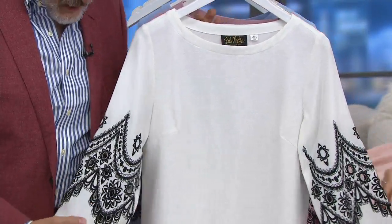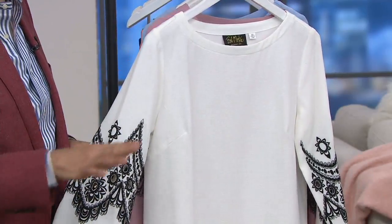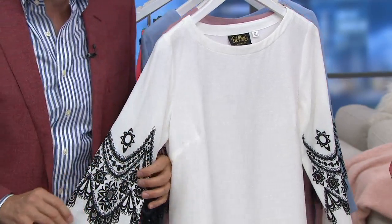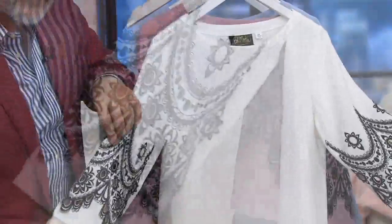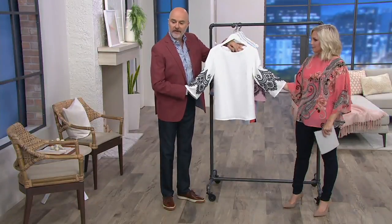And the cutout too. Bob draws all of this embroidery. We look at it on pattern shapes across all of our sizes from extra extra small all the way through 3X, to make sure that the embroidery looks great on all sizes. I love that cutout — you just get a little bit of play of skin underneath. A nice bell sleeve, just a little flash of skin. And it's a nice boat neck shape, so it's very flattering — nice and modest.